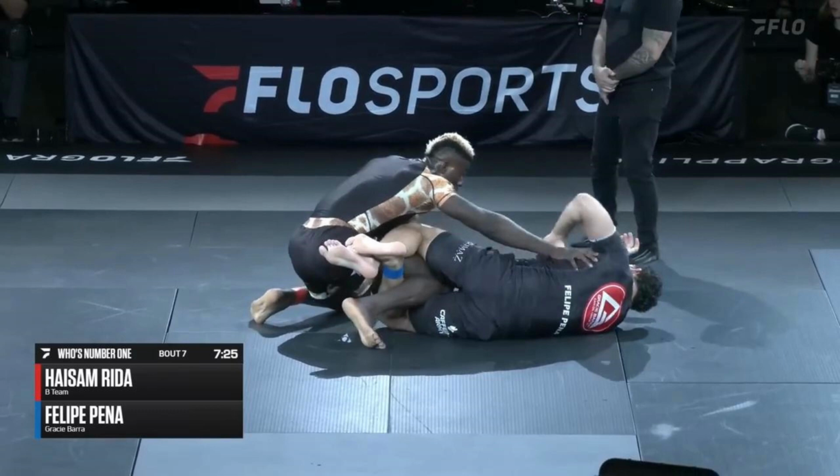So going over a few things I think Haisam could have done to maybe help change the outcome of this. It looked like he really wasn't committing his head to the chest enough in these positions, which would have caused subsequent amounts of pressure to him over time, maybe cooking him, and then ultimately leading to opportunities for chest to chest connection, which is what you aim to do anytime you're doing half guard passing.